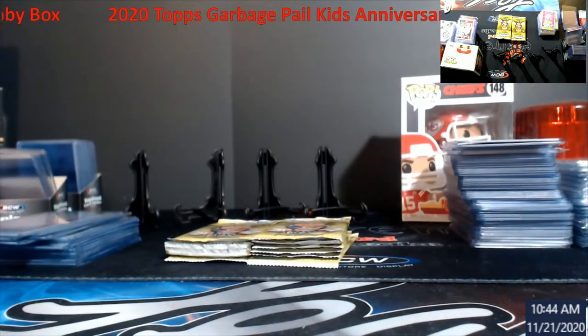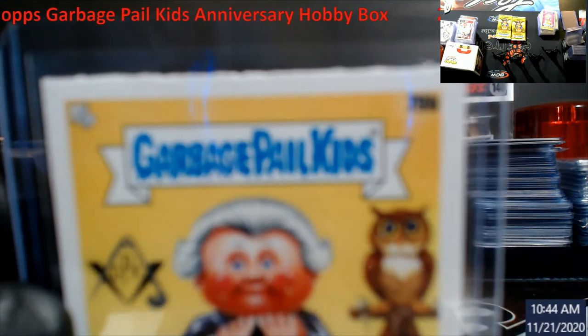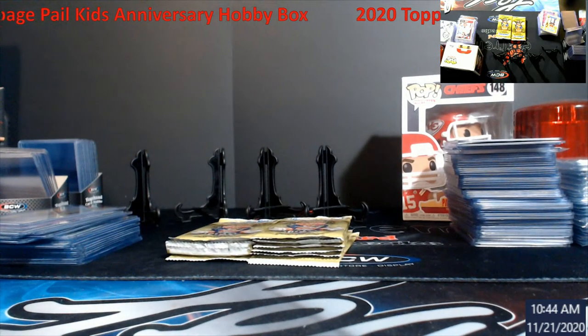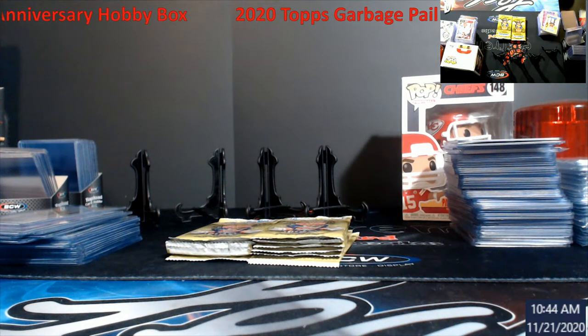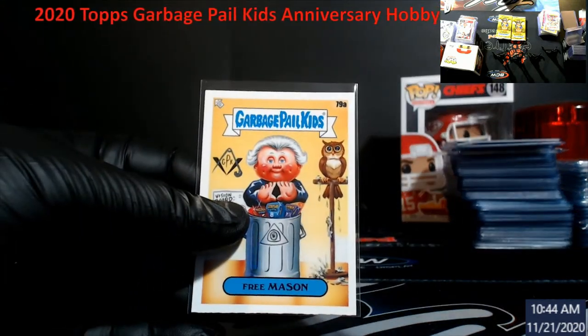Right, let me put these in cases and I'm going to grab another stack just because I really dig these. And you just never know who's going to take off in this stuff. Maybe 10 years down the road. But I can tell you, the Illuminated one was a miscut big time. Look at that top. You guys can see it right there. How funky. The Freemasons like that too. All chopped up on the bottom. Don't ever get gem mint, but just kind of cool.